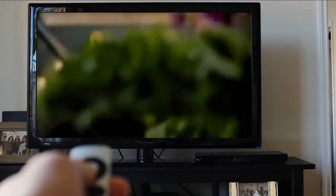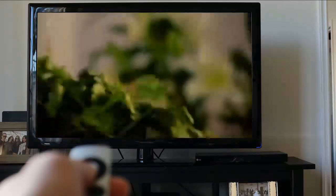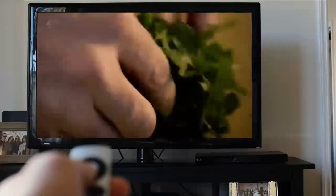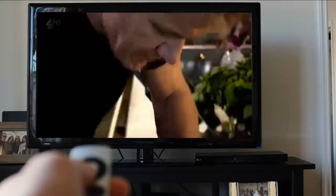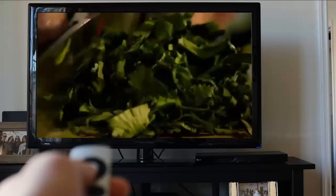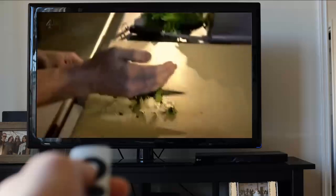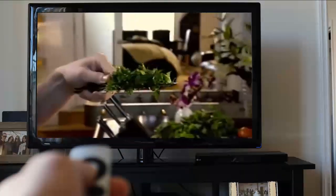Smelling very fragrant. Right — coriander. So you get the bunch of coriander, hold it down and just lightly shave the leaves off the stalks. Bunch them up together, then just again let the knife do the work — fingernails in and just chop once, and once only. Don't hack it, just chop it. You can always identify when you've bruised a herb when you've removed the herbs off the board as a big green patch on the board.